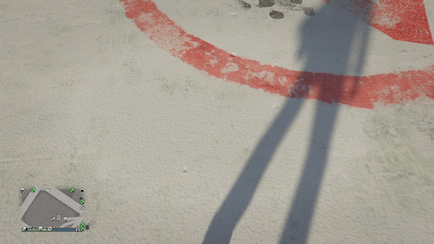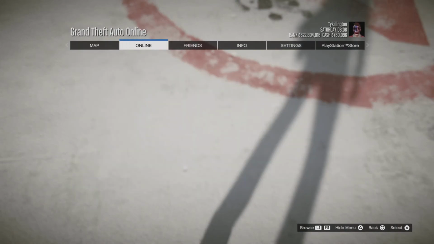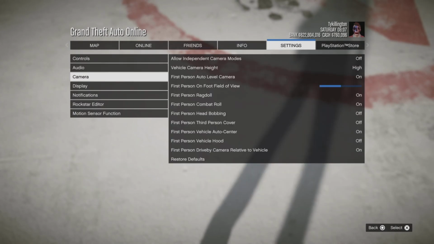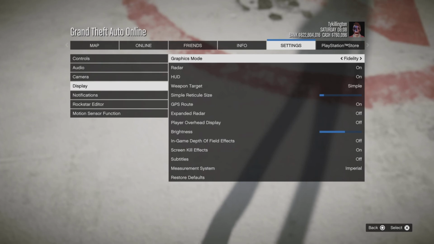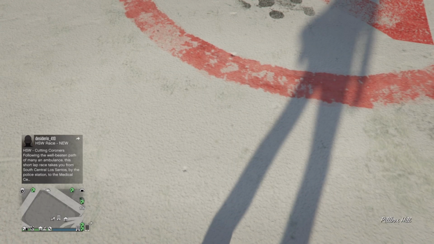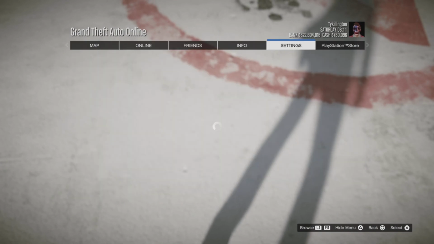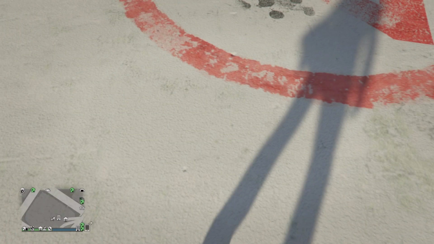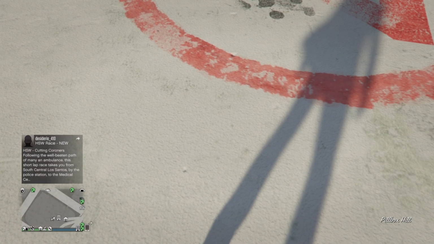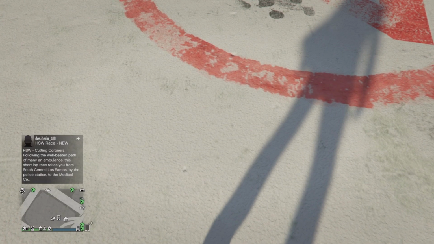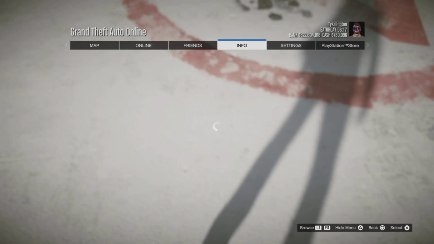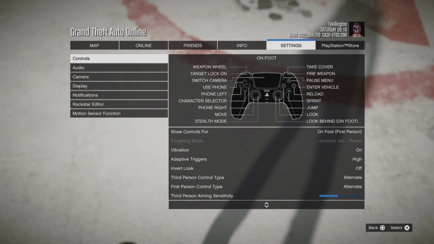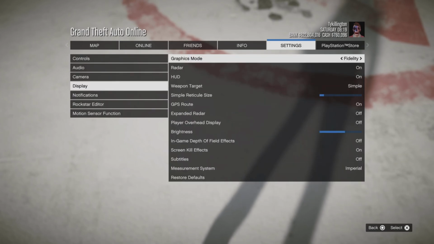But again, because it's more taxing on the hardware, it's going to limit the frames per second when you get with a lot of explosions. And when you get into the actual world of GTA, you'll see the difference with that. All right, we're bouncing back and forth. That's the Fidelity mode. Back to Performance RT. You see the Fidelity mode will give you a sharper shadow effect. But again, when you move and pan your camera around, it's very choppy. So please, just stay away from Fidelity. It's just not worth it.